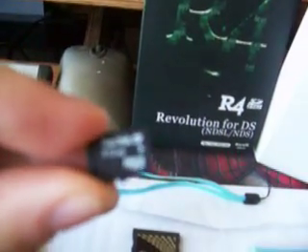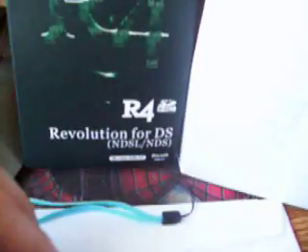My SD card — it's a 512MB, not high capacity. The R4 chip itself, which is embossed with the SDHC logo. The sticker looks a little worn right there because I peeled it back after watching some troubling videos — I found that some people are actually getting fakes. As you can see, there's a slot right there. The USB 2.0 flash drive reader, the casing right here, and the wrist strap — little dinky thing.